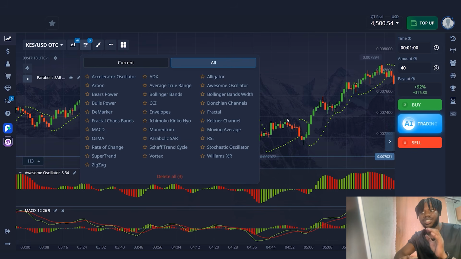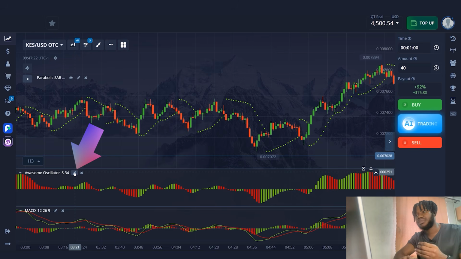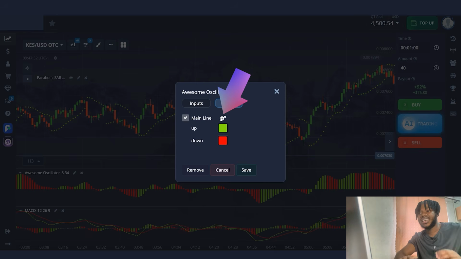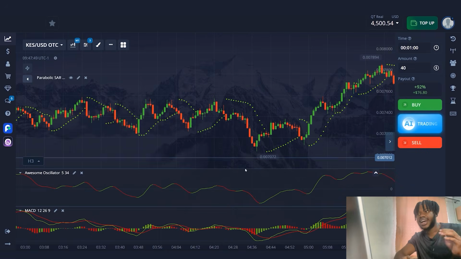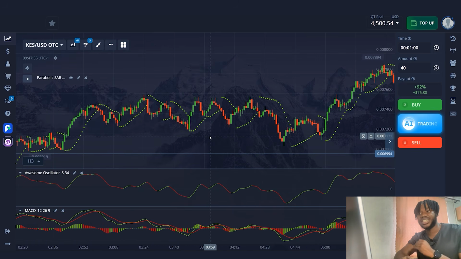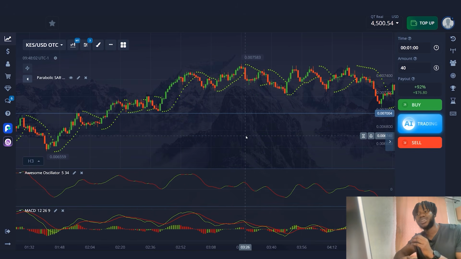Now let's adjust the settings of the awesome oscillator. The main parameters of the indicator can be left standard. They are completely suitable for the time of the trade that I use. In the style settings, I'll go to the main line settings and change the shape type to a line. I keep the parameters of the other indicators as standard. They do not need to be changed. Now I'm going to start opening trades and tell you in more detail about the strategy.